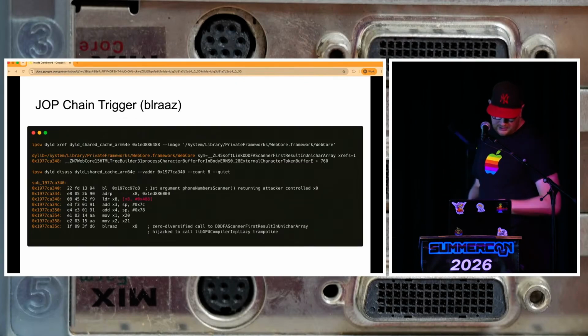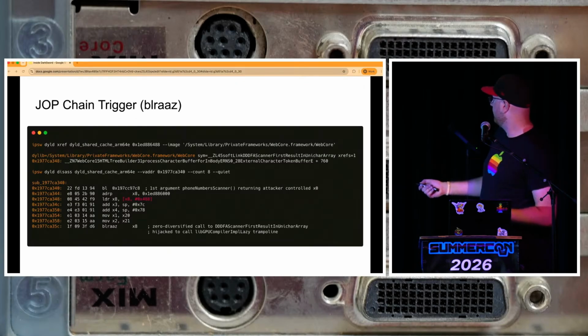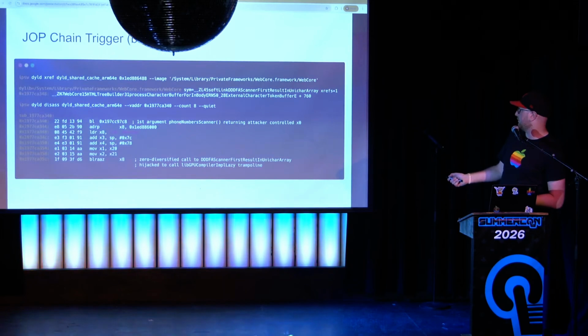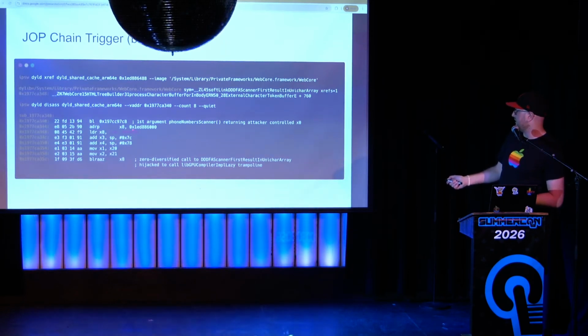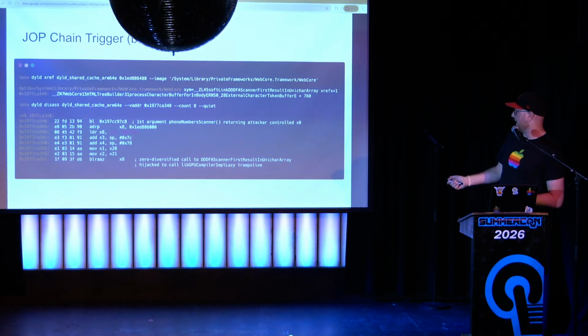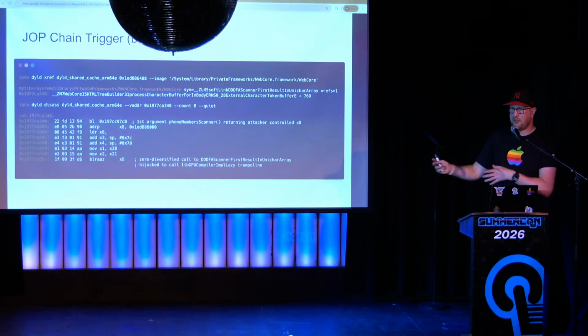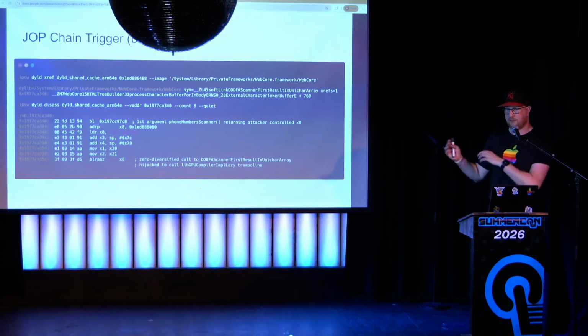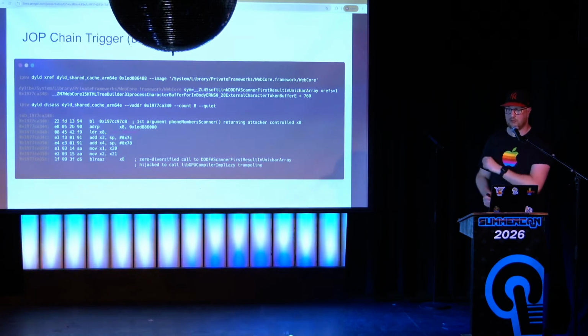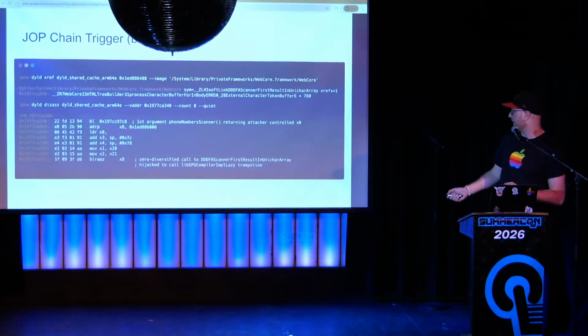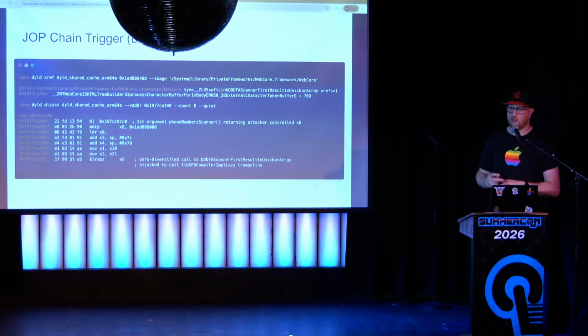If we're taking a look here at the DDR function, then we can see this is a call that goes to the phone number scanner. Then x8 is attacker controlled. This is always going to be at a known offset, which means at the very end, if I have the offset for this specific version of iOS, I know where this part in memory is always going to be located. So if I have a read and write, I can basically control this. And at the end, we're going to see here is the zero diversified call to x8, and x8 is attacker controlled, so that allows me to write the function pointer there and jump.